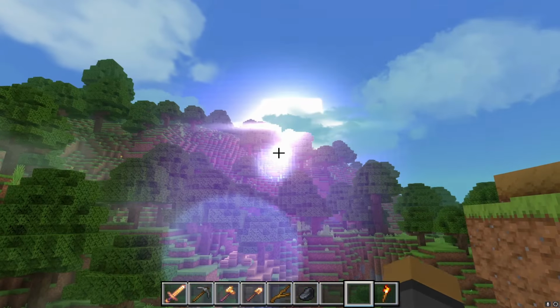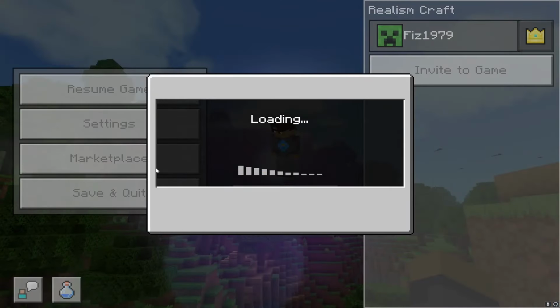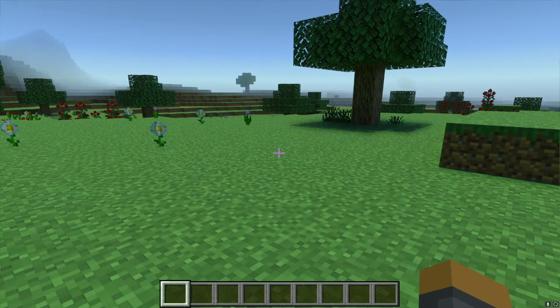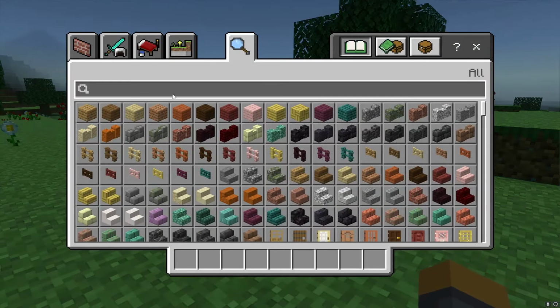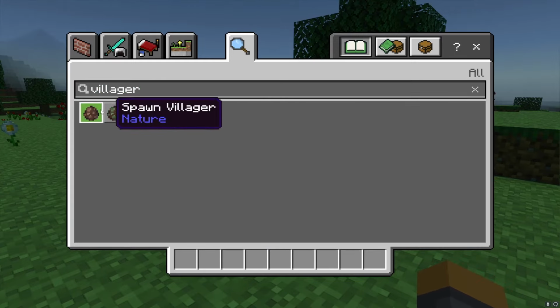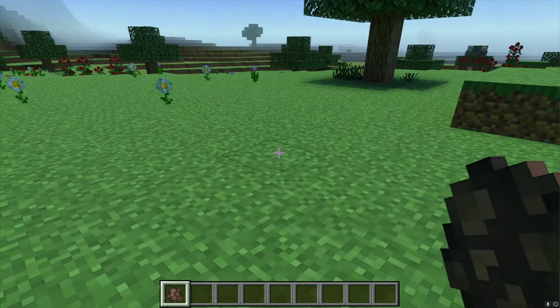Okay. Let's jump over to the other one and find a village. And I'll show you what they look like over there. I'm kind of dumb. I forgot I'm in creative mode. I can just give myself stuff. Villager. Oops. Okay, so let's just spawn some villagers here.